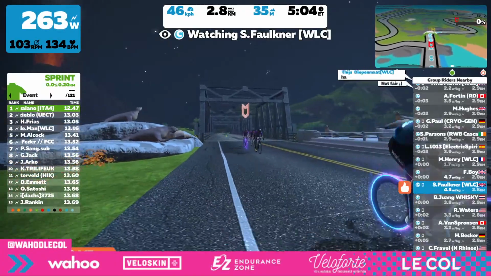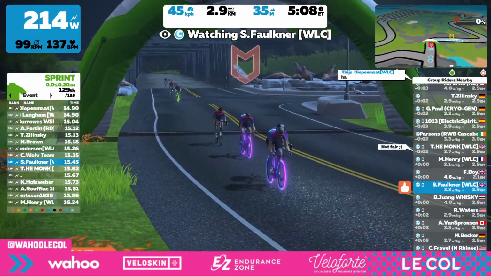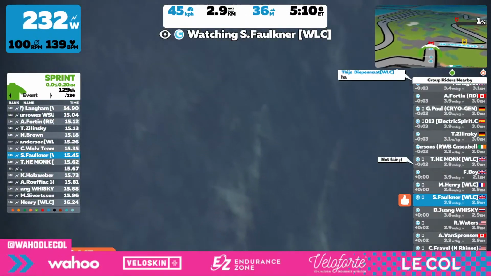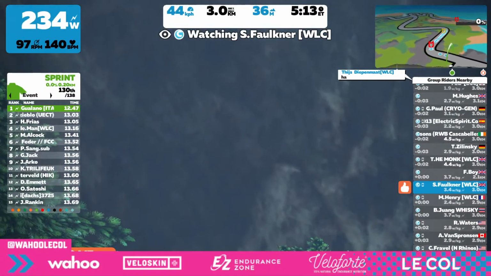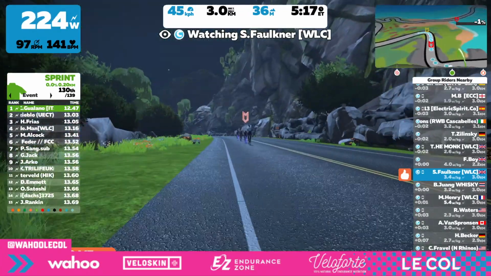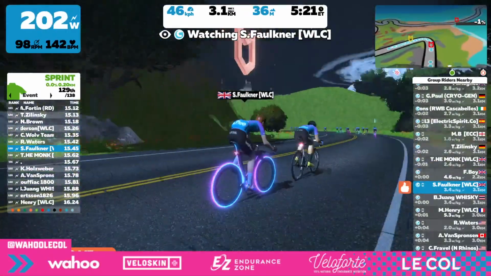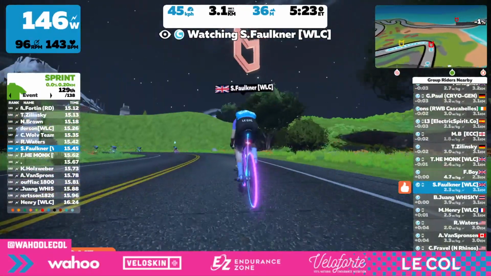As we've seen in lots of ZRLs, so many points on offer for the intermediates and not that many for the finish line. So maybe if you've got riders in your team who are really worried about making the finish line, maybe you just use them entirely on lap 1, 2 and 3 to really target the sprints.